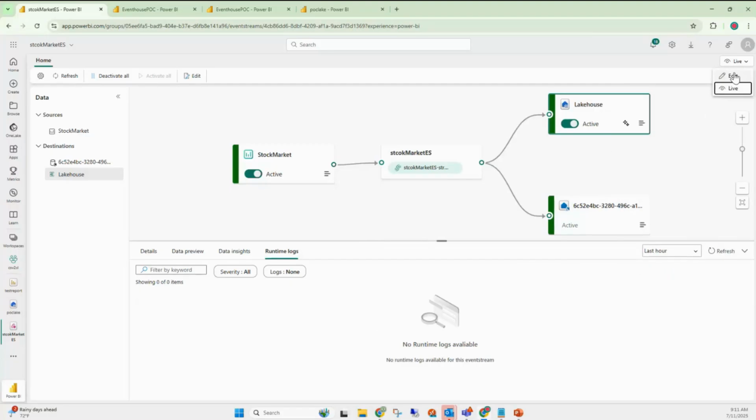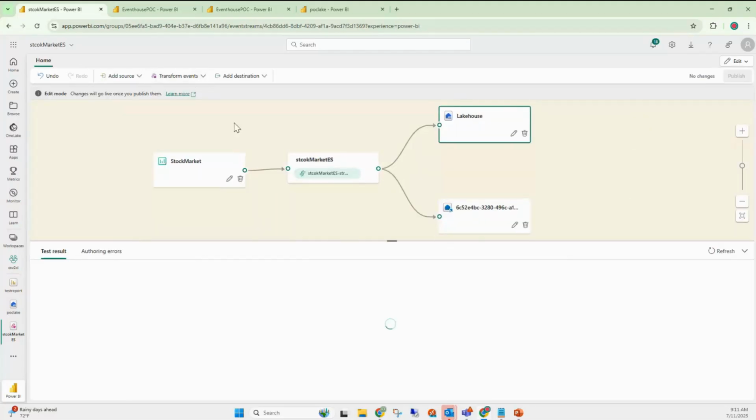So let's take a look. Either go from here or go from here, edit. Correct. Can you see there's an option called transform events? Basically, I can do some data filtration. I can manage certain fields, meaning I can remove certain fields. Filtering means filtering the number of rows.